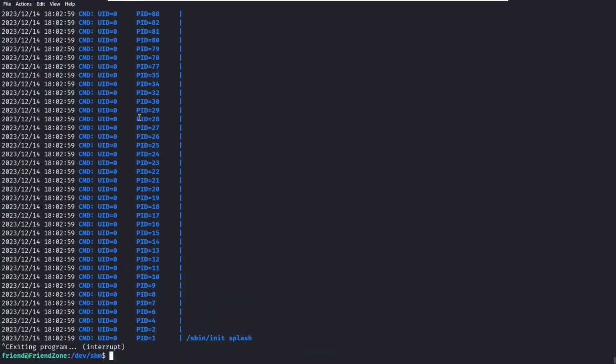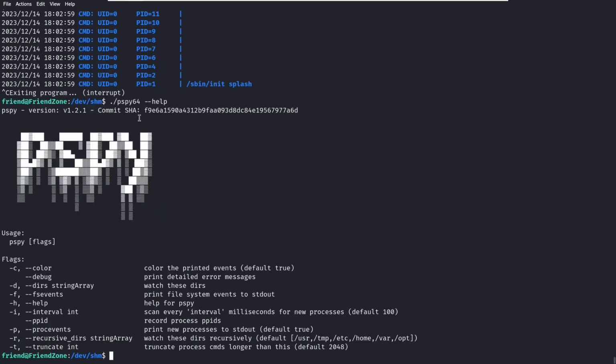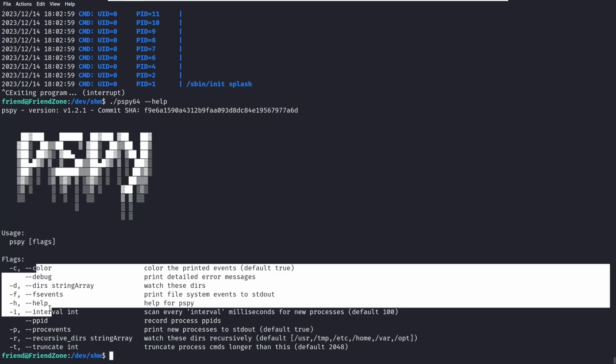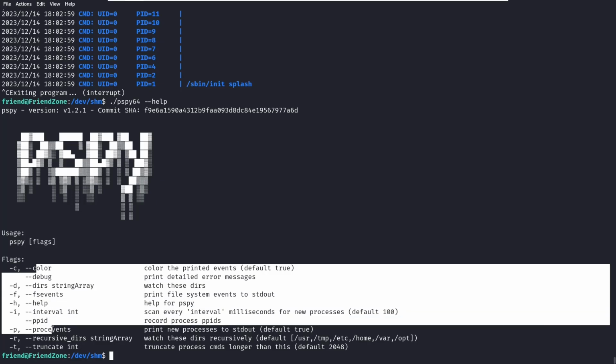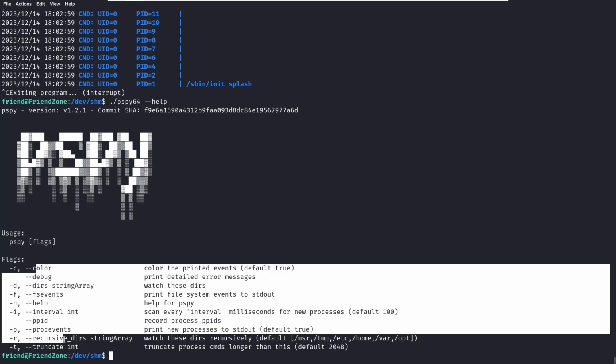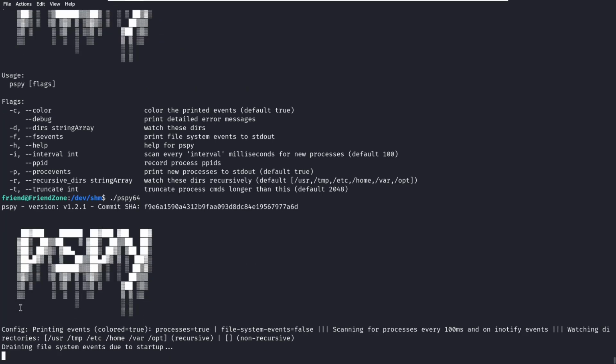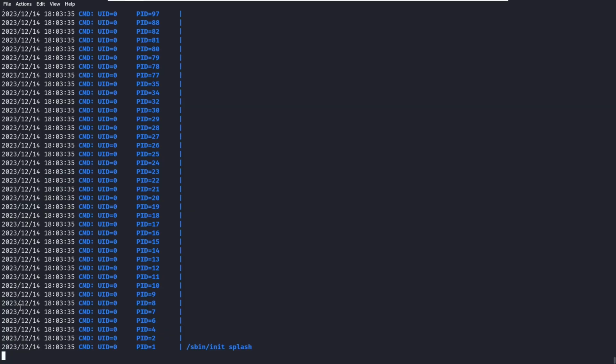Okay, so we're really only interested in processes that are run by root. The options are color, debug, fs events, help, interval, truncate. Okay. So the hints told us to look for a cron job.